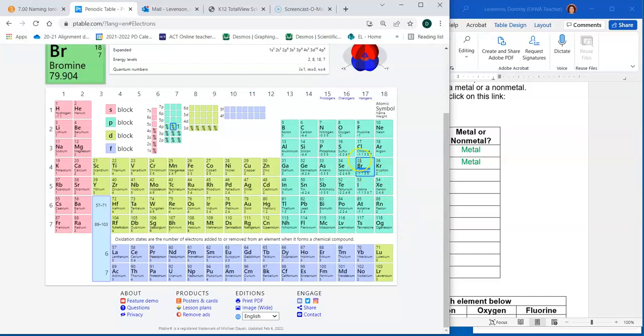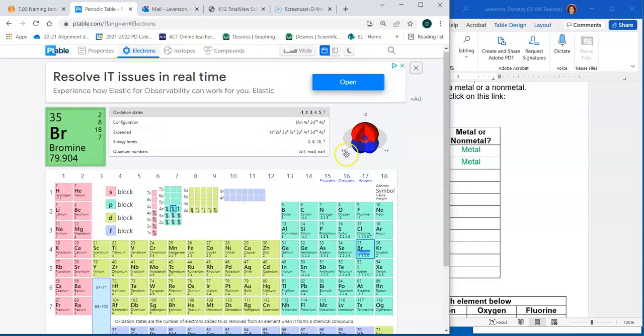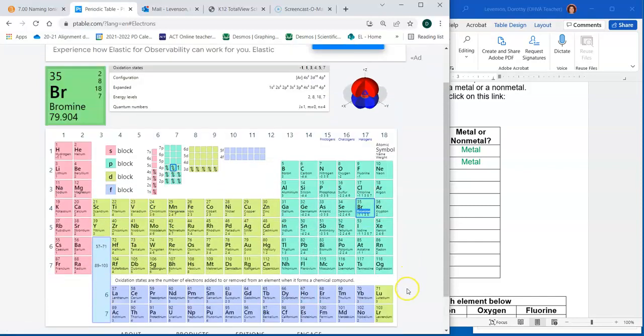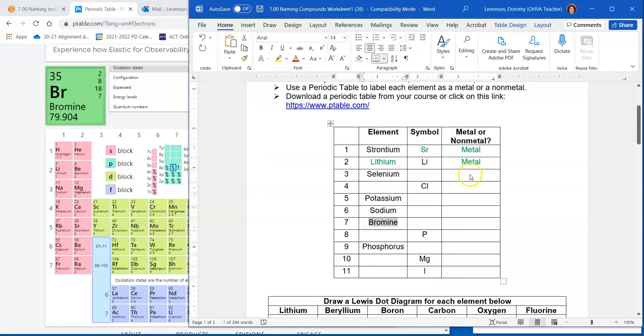Right, bromine, and the symbol is Br, and it's over here on the right side of the table, and it tells you that on the right side of the table these are non-metals. We know that from what we've learned already in units 4 and 5 anyway, so it is a non-metal, and the symbol is capital B, lowercase r.